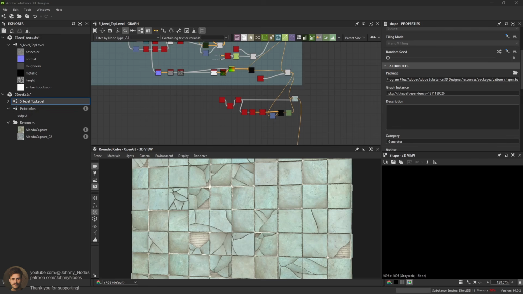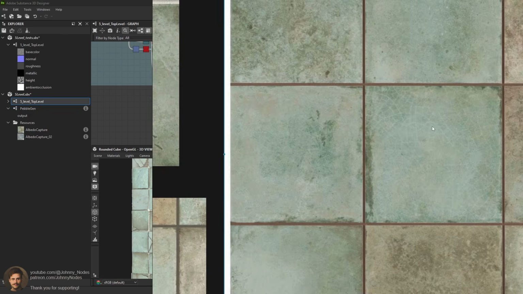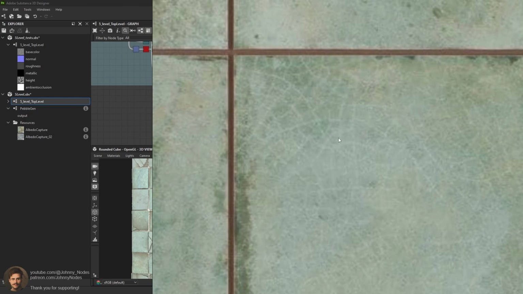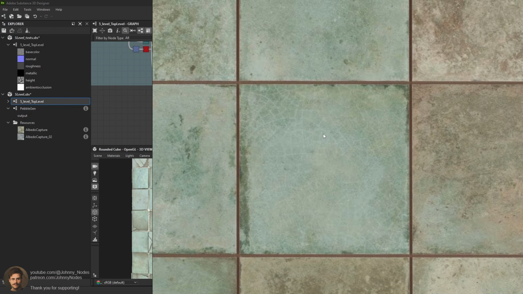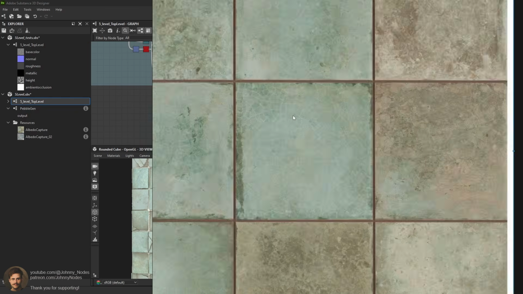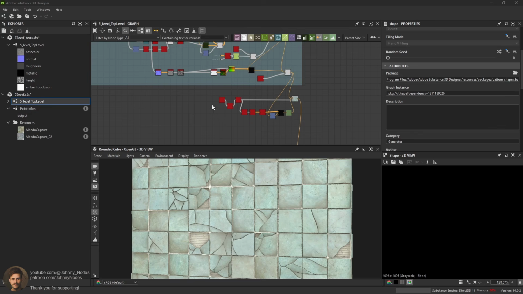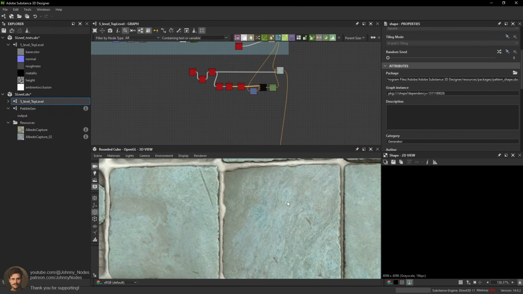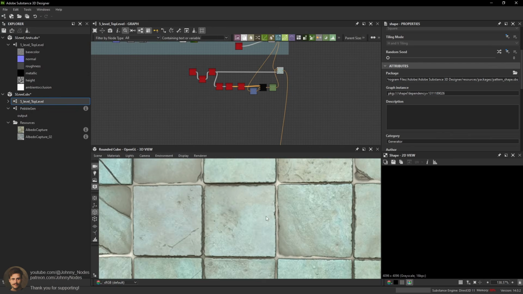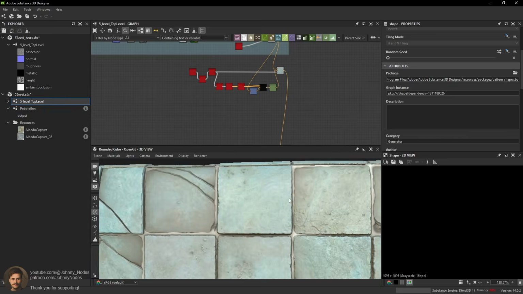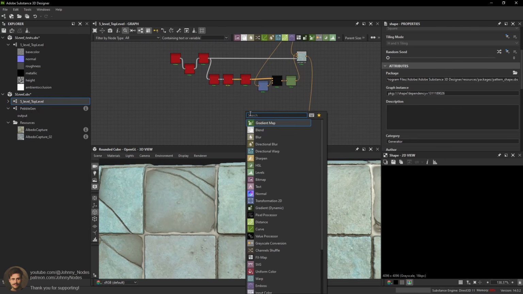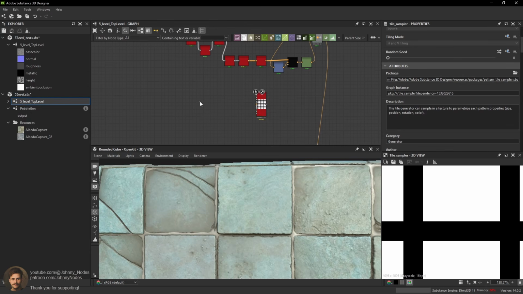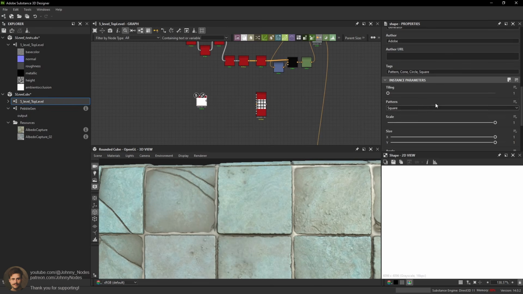Another detail I think would be fun to put in here is these really low opacity cracks we see here. I have an idea about how we're going to do this, but we may have to try a couple of things. They're really subtle, but I do think they add a lot to the material, which I guess is true of almost everything we've been doing. But again, a lot of good texturing is just subtle details loaded up over time, really. Happens a lot. So I'm going to take a tile sampler and we're just going to make a slightly beveled square.